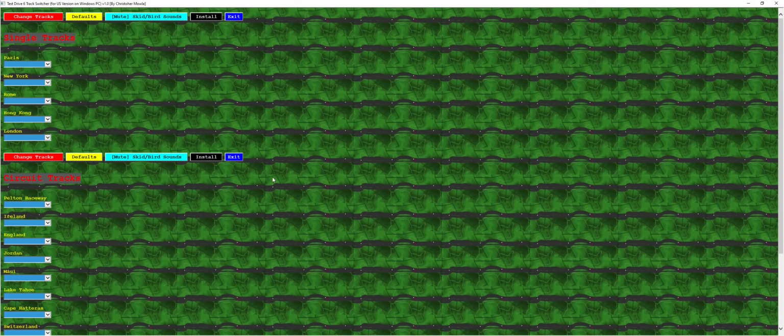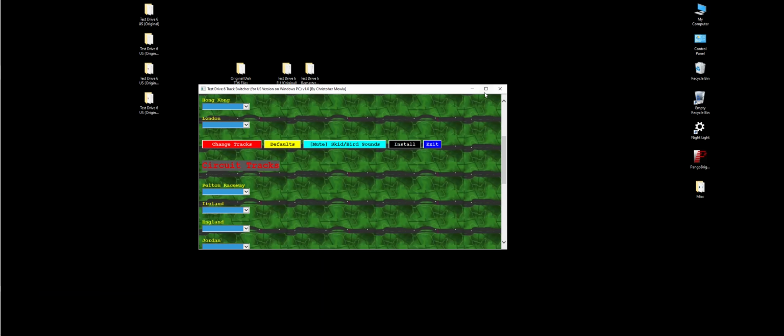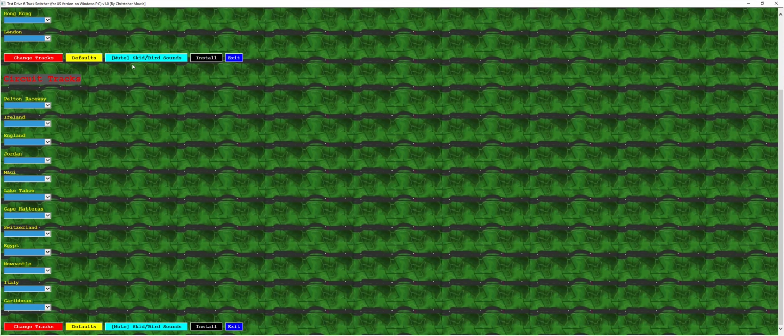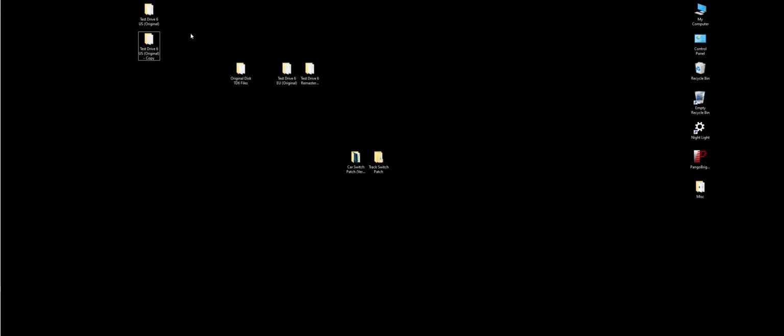One other improvement I made is that if you scroll down and then you X out and you come back in, it's going to resume to wherever it was. It's not going to go back to the beginning. Or if you run any of these buttons here, it's not going to go back to the beginning. And this was the case for the car switch app. That's what I'm referring to for those who haven't seen the videos on that yet. So that's fixed also. Okay, so that is it for those who are not using the remastered version.